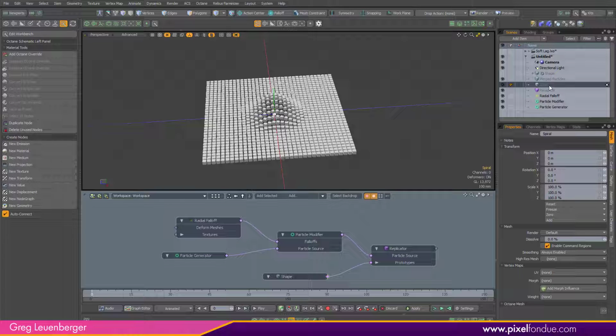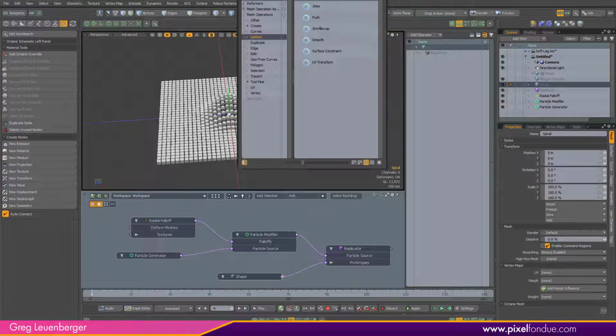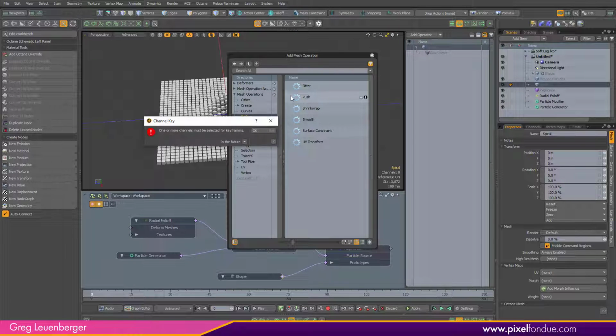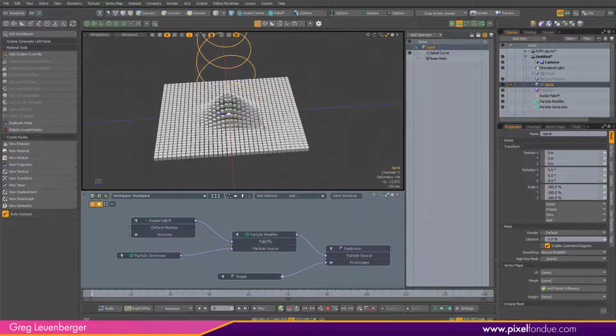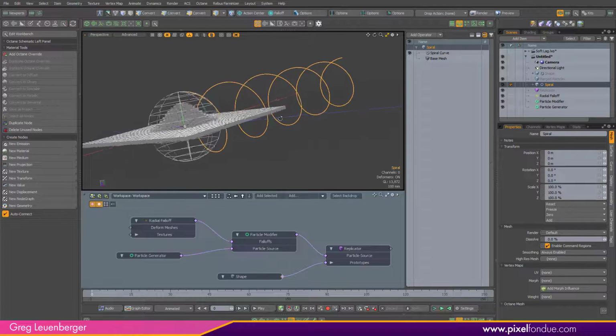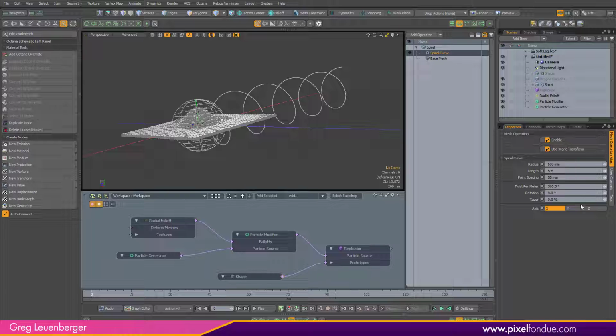So here in my spiral mesh item, that is just going to be a container for a new mesh operation. And then you can just type in spiral, if you have the cursor in the right place and you spell it right. And there's a spiral curve mesh operation. Unless you really mess around in MODO, you probably don't know these things exist, but there it is. And it's got some parameters here.